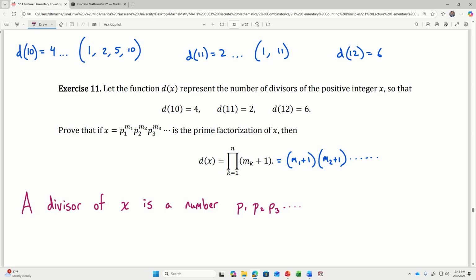So I don't know what I should use for the exponent. I need a new symbol up here. Not m. Maybe if I didn't already use n here, I could use an n. There we go. So we'll call this n1, n2, n3. And the only rule about this number n is that it should be between 0 and m.